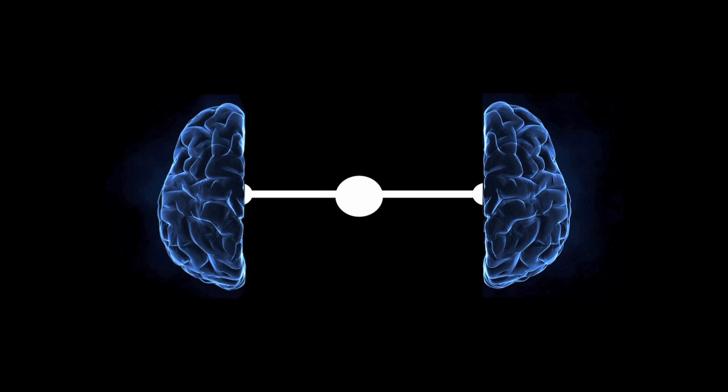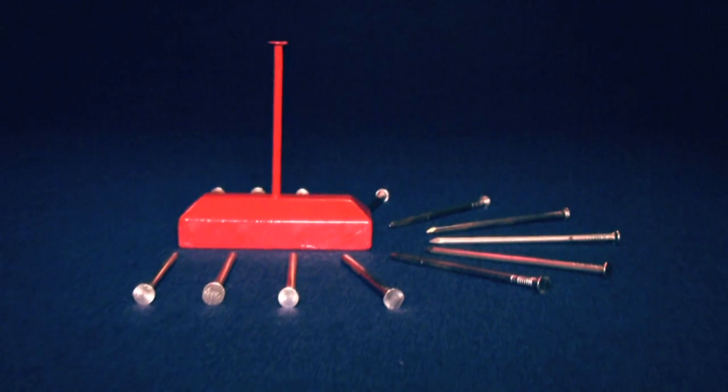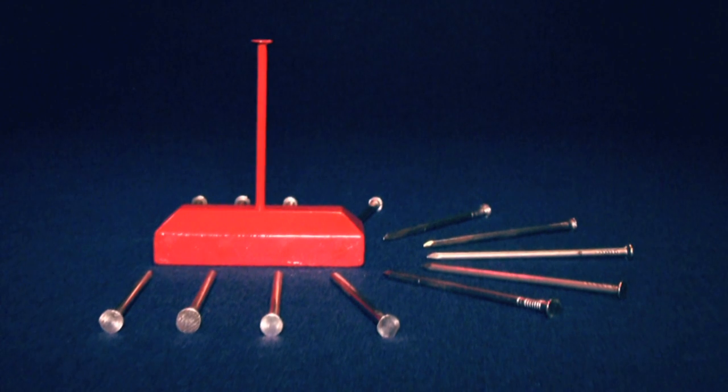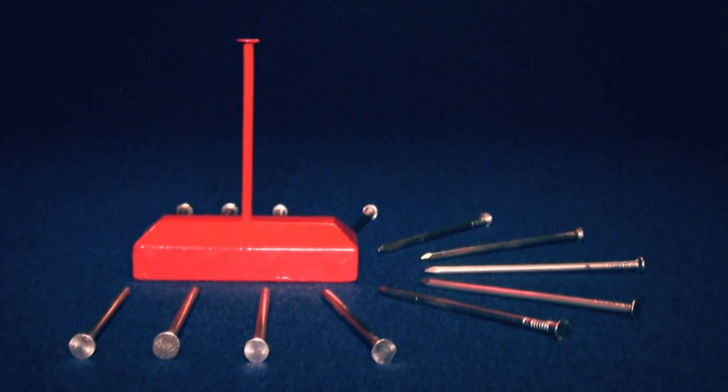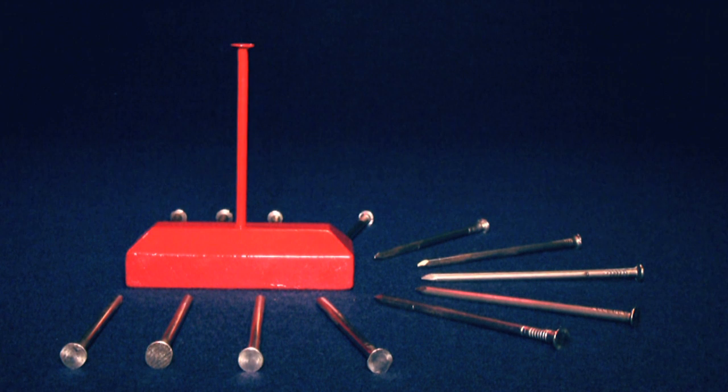Now, rather than me ramble on trying to explain how this could work, let's use a practical example. Just suppose you'd been challenged to solve a puzzle involving some nails. The challenge is to balance 13 wire nails on the head of another nail that's set into a block of wood. You're not allowed to use any other materials or equipment, and when the puzzle is solved, the 13 nails must remain balanced on the head of the nail in the block without any outside help or assistance. It's a tricky one, isn't it?